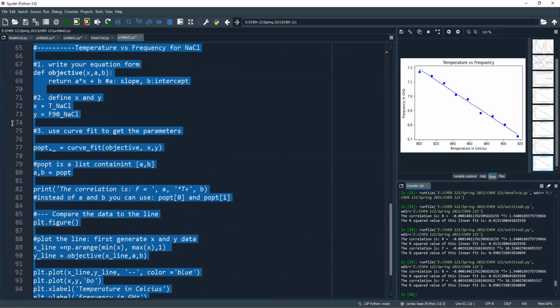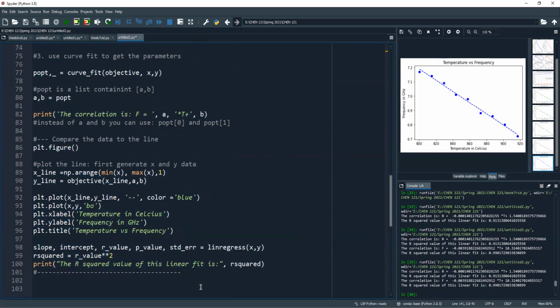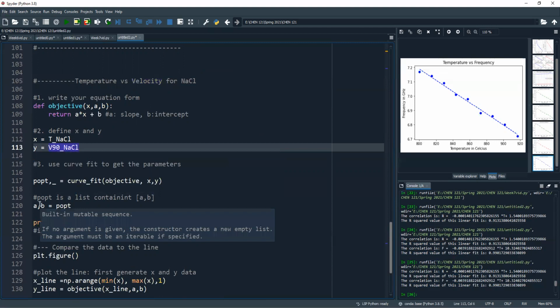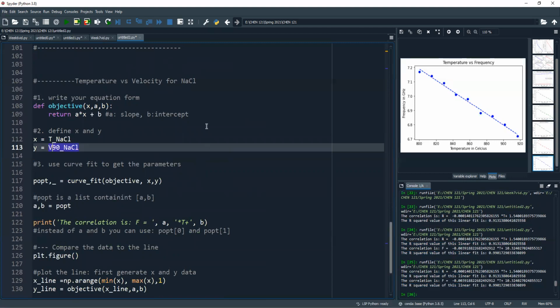Let me copy it a third time and do it for velocity now. All right, so I'm copying it a third time here, and I'm just doing it for velocity. So now it will be temperature versus velocity for NaCl. And the Y here, I just changed to V. And you can see that this code is very robust. And over the next weeks, instead of copying and pasting it every time, I'll just create a function which does this for me automatically, right? So I can just call a function. We can call it one-to-one fit function, whatever. And we just put in the Y in the function heading, and it will do all of this for us automatically, right?